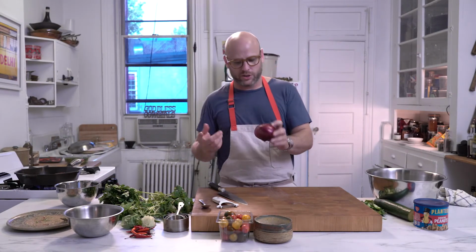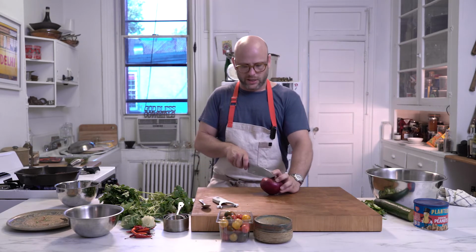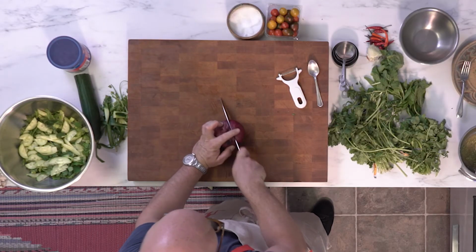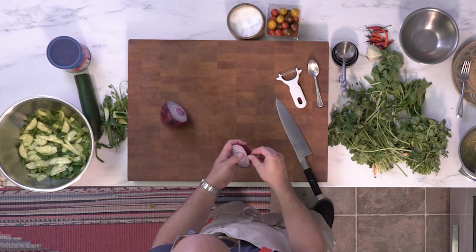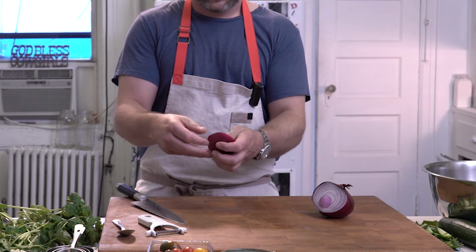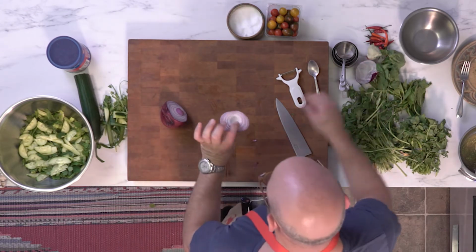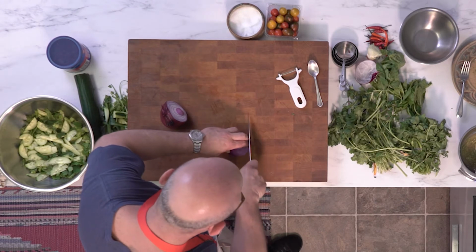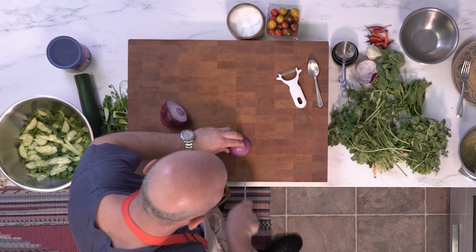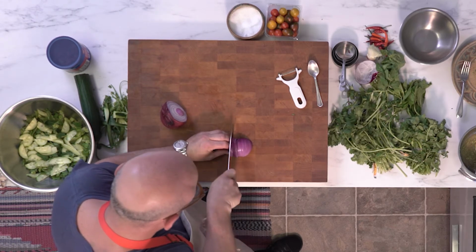And then I've got this beautiful red onion, and maybe we can take a piece of this red onion like this. I just take it and slice a nice section off of it. You can see that. And then using my fingers, just peel the outer leaf out so we get this nice section of red onion on the inside, which we can just slice, just like our cucumber, into some thin, round slices of raw, sweet red onion.